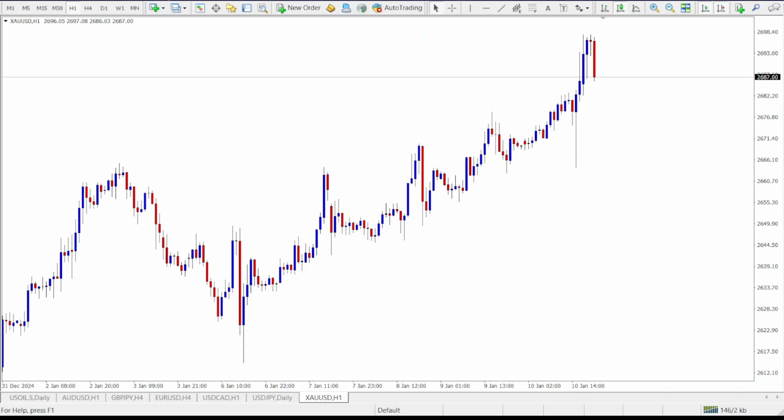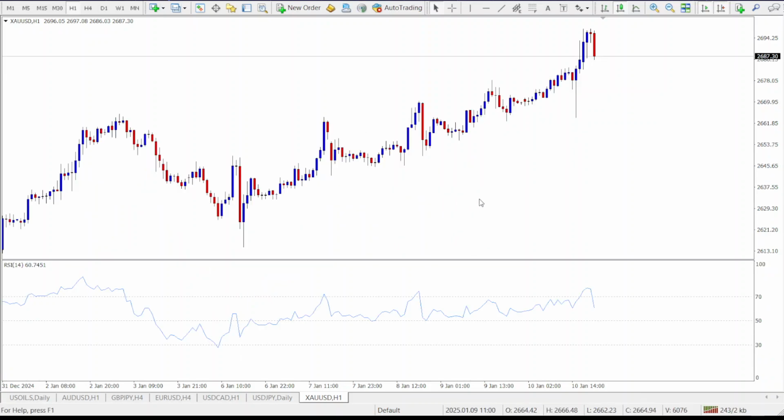All right. If you've been trading for a while, you're probably familiar with the RSI, which is the Relative Strength Index. I'm just going to add the RSI to the chart right away. Sorry, there's a mistake. This is how the Relative Strength Index looks like. It's quite a popular indicator. So by the end of this video, you'll not only understand how to use it effectively, but you'll also know how to combine it with trend analysis to optimize your trades. So let us break it down.